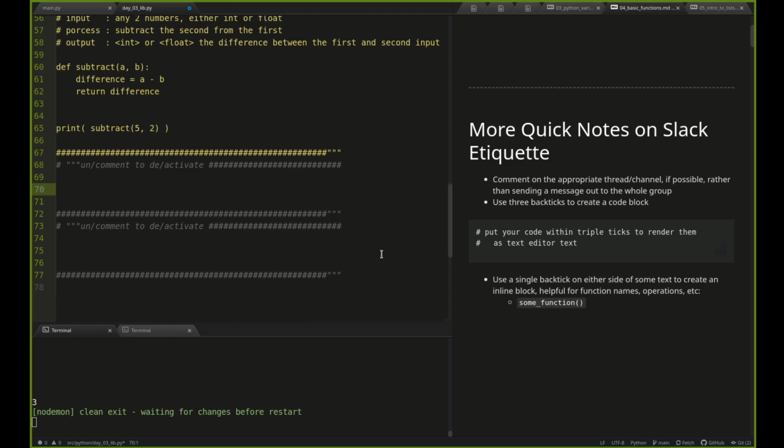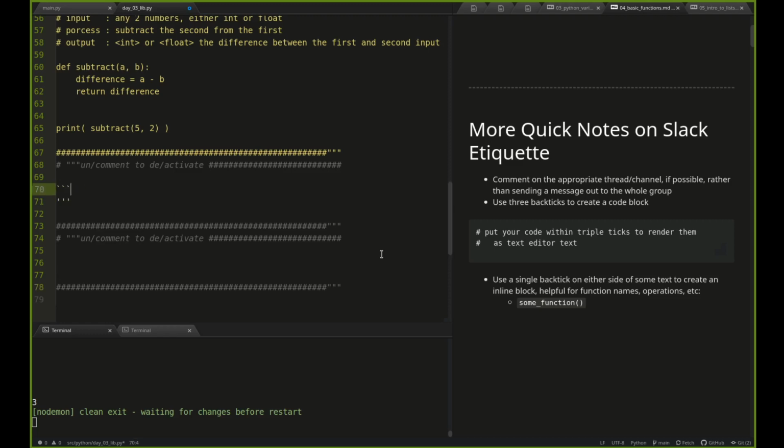So backticks are different than single tick quotes or the apostrophe character. The backtick character on every keyboard I've seen is to the left of the 1 key, below the escape key, above the tab key. So your left pinky will get it.